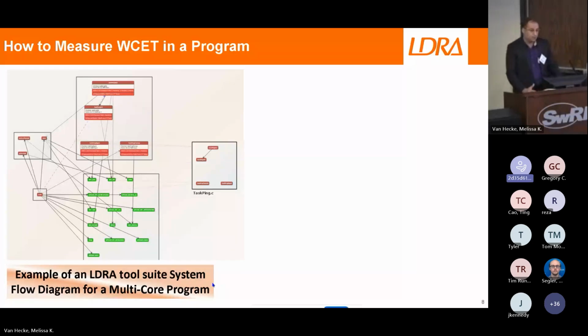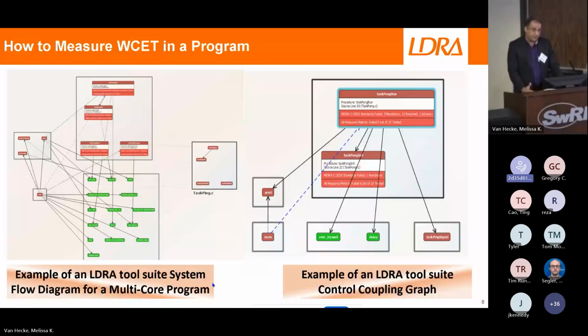Same idea here, the control coupling analysis. The order of the procedures becomes important. We had this back in the time of single core applications, but now we can put it into practice in more detail. Since we know that if we are calling procedures, those procedures are going to be interacting with the other cores, we can figure out the tasks from one core to another that can take place.